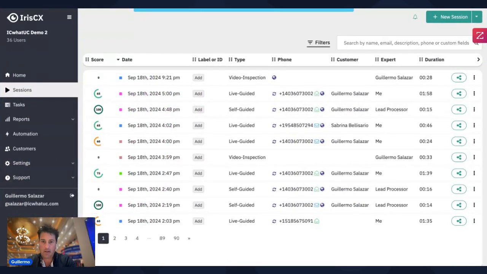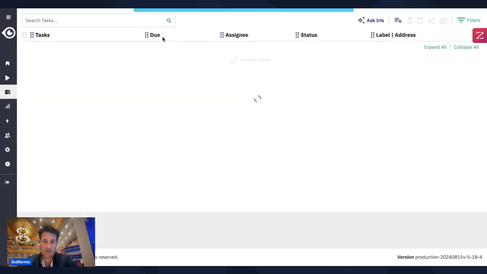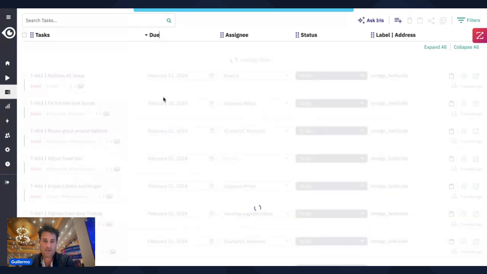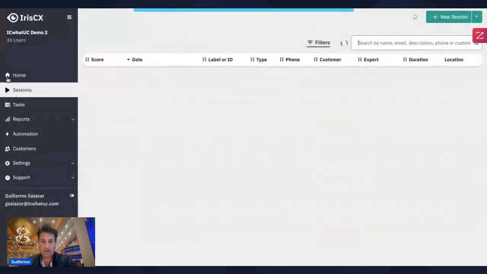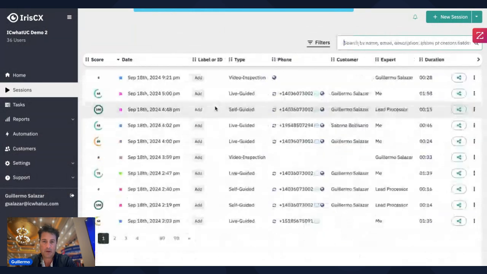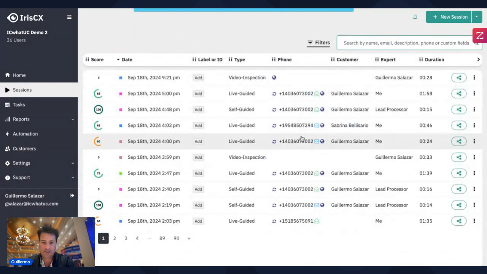So here we are in the workspace. What we normally would do is start out in the task section. You can look at your tasks and you'll see these are all the work orders that were created by Iris from the issue, and then you can go through it and figure out which terms address them. If I look at the sessions here, I look at that term specifically that I went through, and get a sense of how we save time for all of our customers.